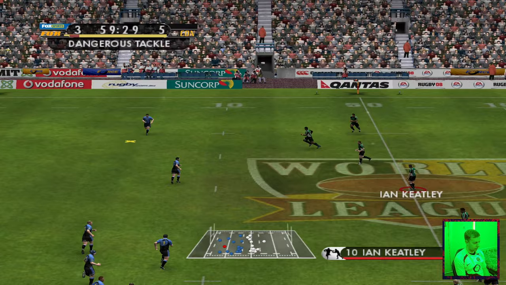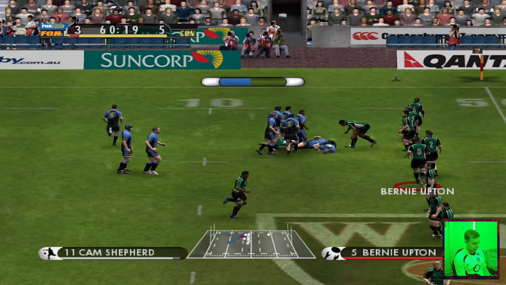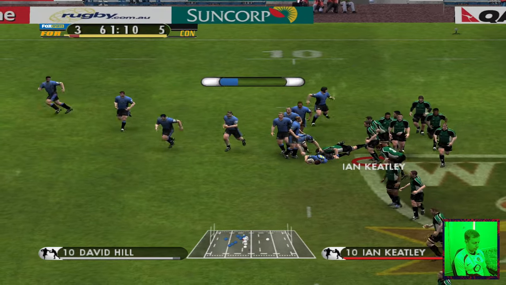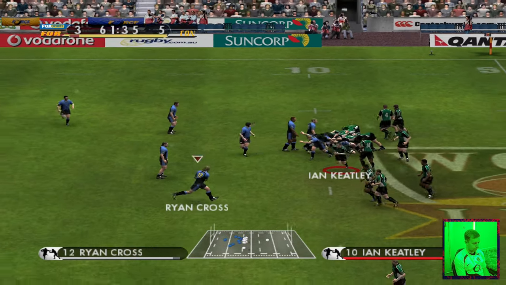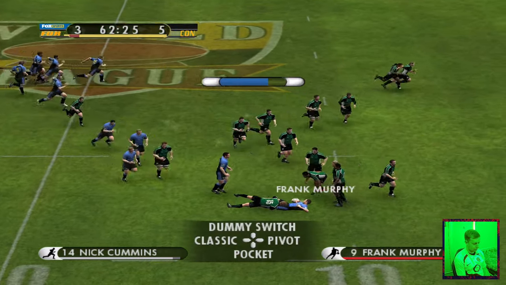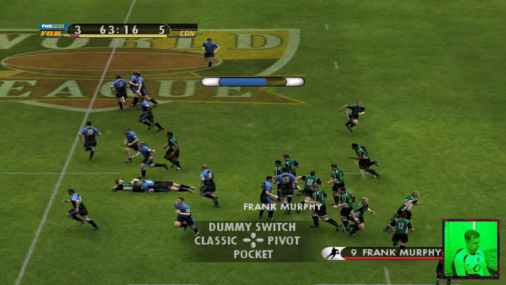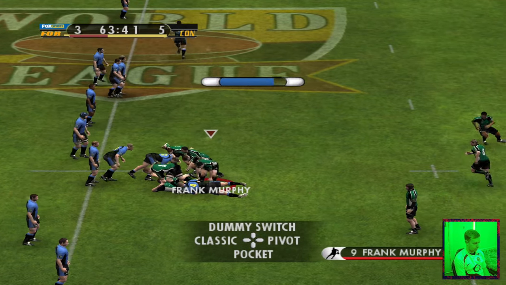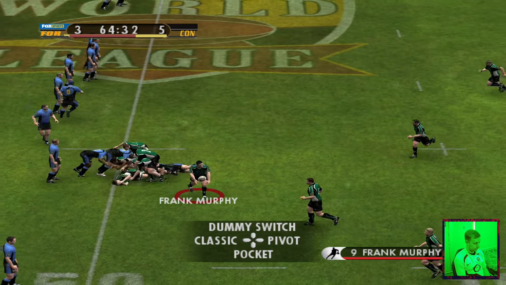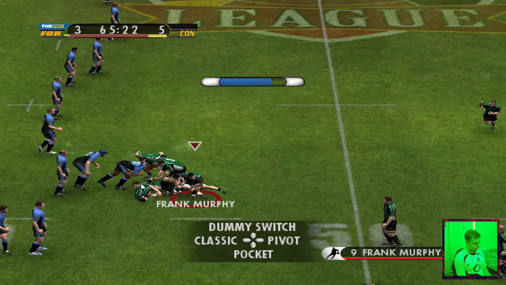Going to go up this way and see what we can do on the weak side. Surely. There's no one hardly supporting up there. Huge hit. And they're away. Nick Cummins. Great to see the fullback picking up the slot there. Bernie Upton breaking to halfway. Connor Hagen. Making our way slowly upfield.